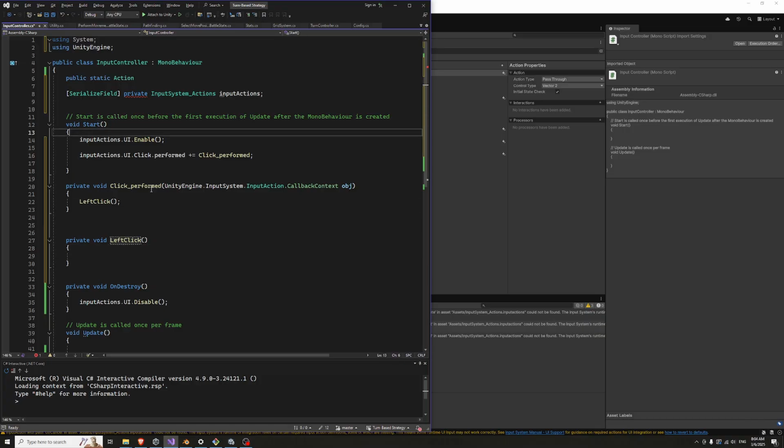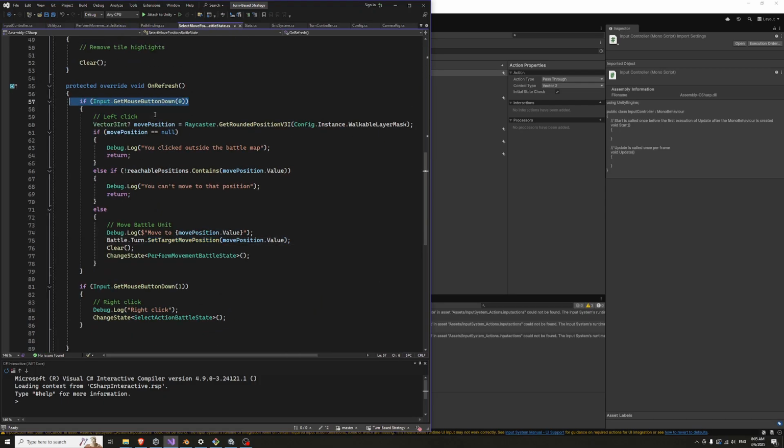And then up here we'll do on left click. Simple as that. Now is that all? I will test this.